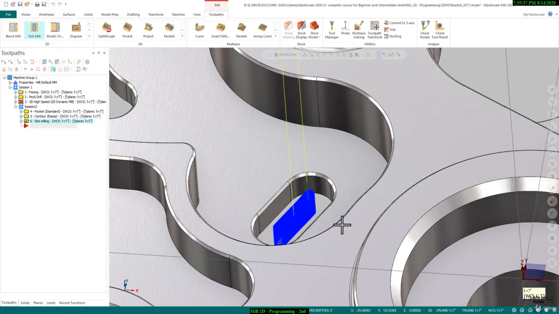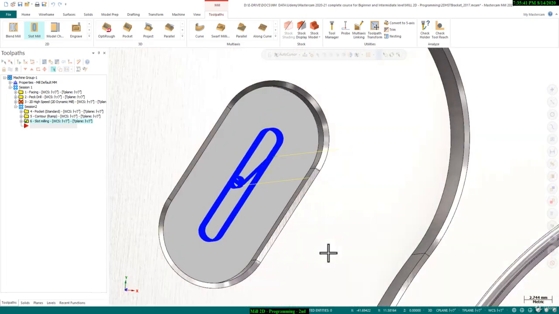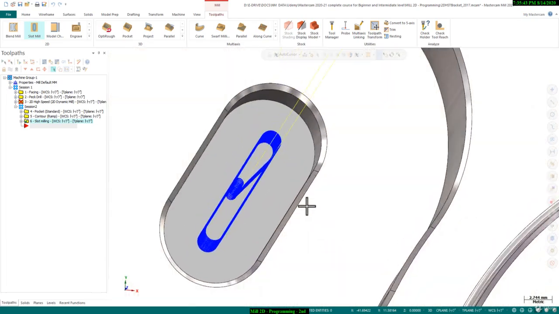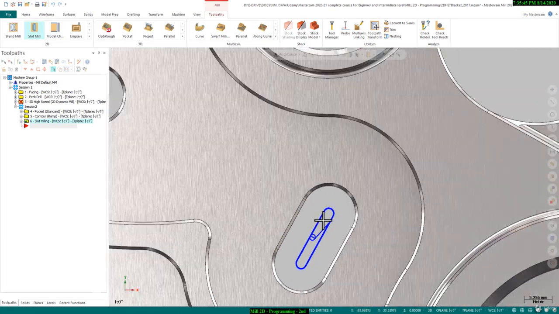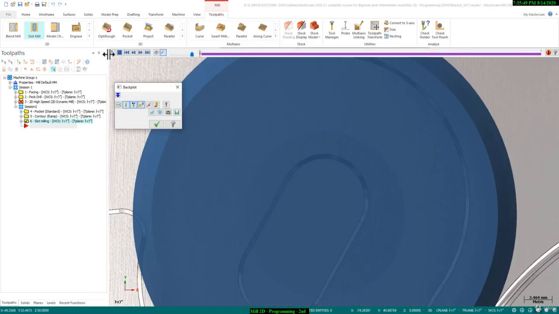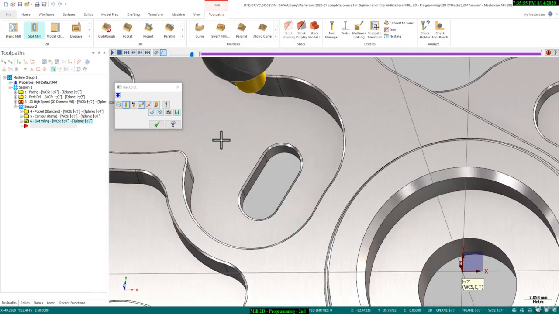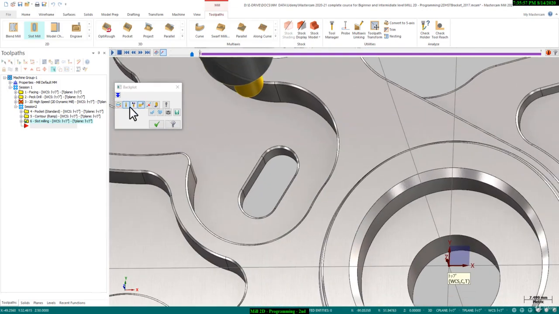So you can see how easily we made the tool path by using slot milling strategy. That's really cool. I will show you the backplot. So click here backplot and then I will deactivate this holder because it is totally disturbing me. So I will deactivate that and I will also deactivate the shank.